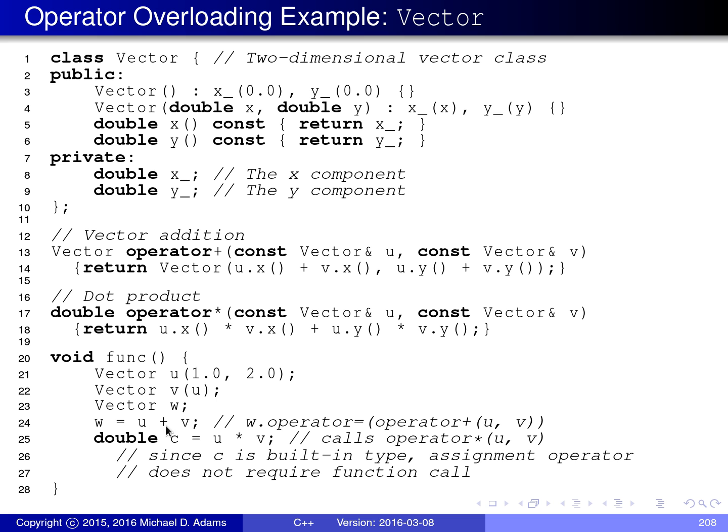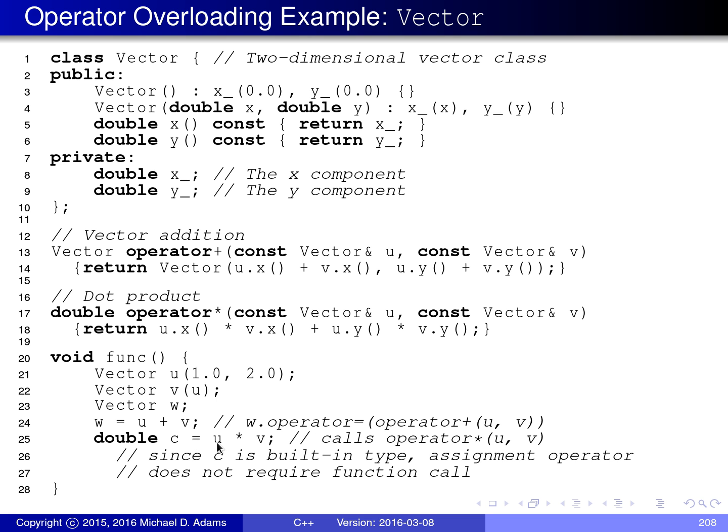So in other words, this line of code here will get translated into code which looks like this. First, our operator plus function here will get called to add u plus v. The value that's returned is the vector, and then that vector gets passed into operator equals to assign it to w. And although we haven't explicitly provided this function, it's implicitly provided by the compiler. Again, remember, under certain circumstances, the compiler will provide a copy constructor for you.